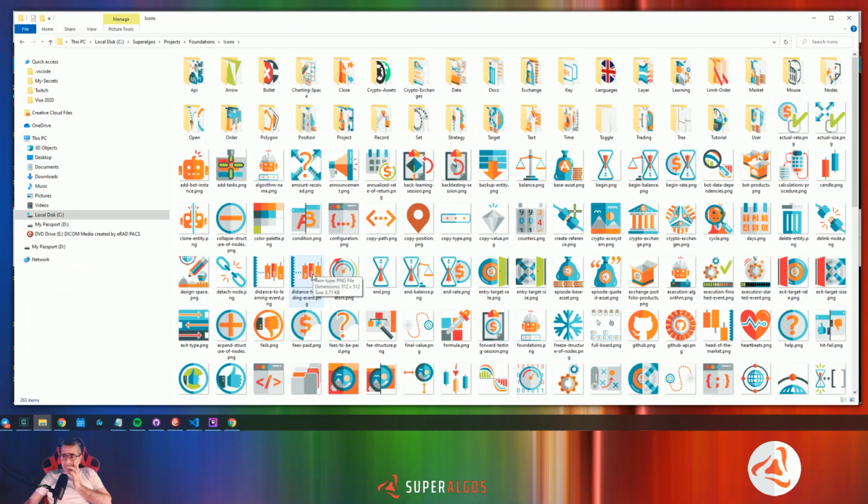What I want to find is the icons with the reference, create reference, this guy, the link node.